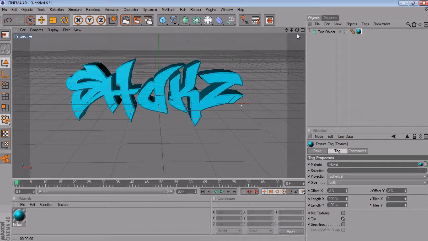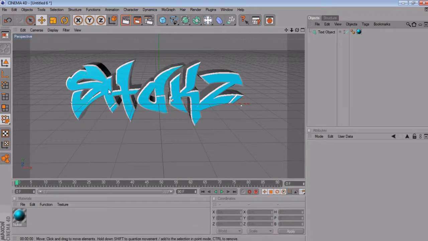So what you're going to do is go to Tag, and you're going to go to Selection, and you're going to put a capital C and a number 1. Oops, that's not capital. Make sure it's capital. I have caps lock on. All right, so capital C number 1. So then what that's going to do is make like a silver outline around it.